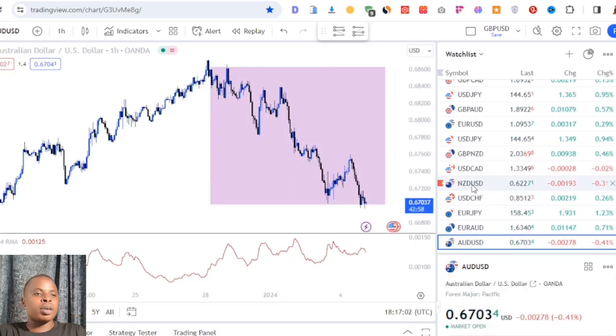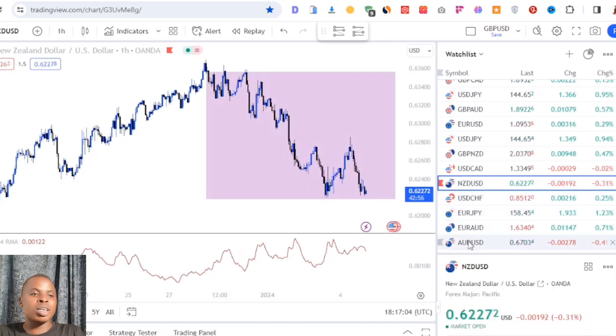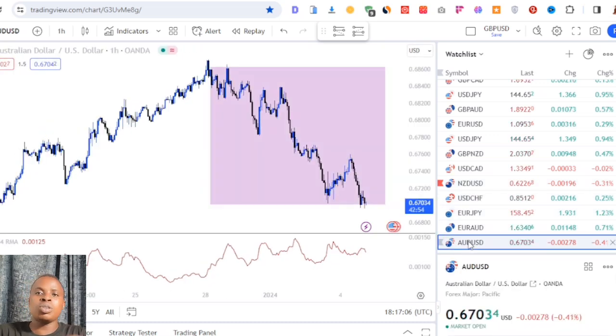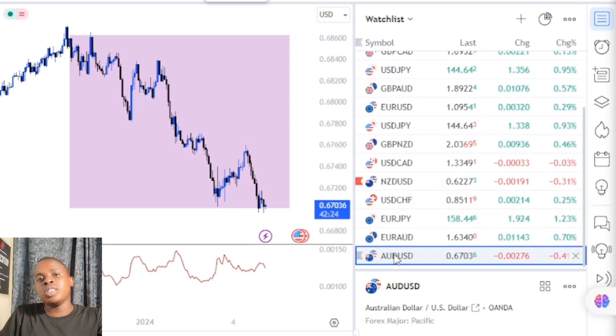So you don't want to be, for example, buying the NZD USD and then selling the AUD USD. If you do that, that means if one of those trades goes to profit, it's going to affect the other one and you are likely to lose money. So this is a big topic, guys, and I decided to put it out here and see if you are interested, and if you want to learn more about these deep things about forex trading, because this year we want to go deeper than just telling you the basics. You're getting into the things that no one is talking about.